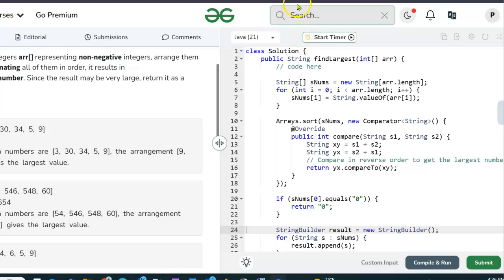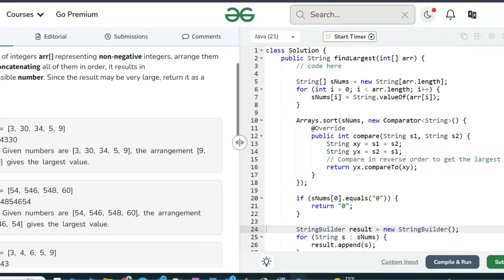Let me move this so you can see the array and the implementation here. What we're going to do is concatenate the two strings in both orders.